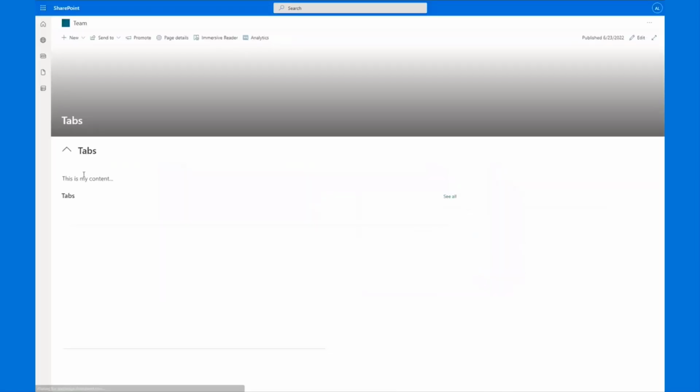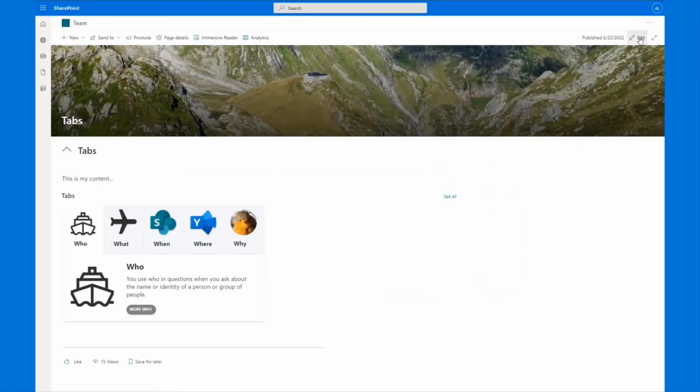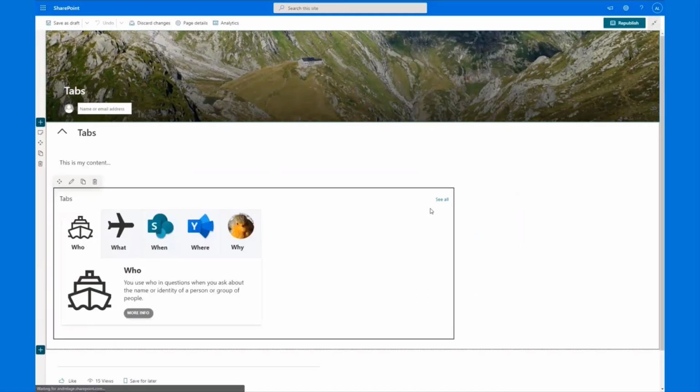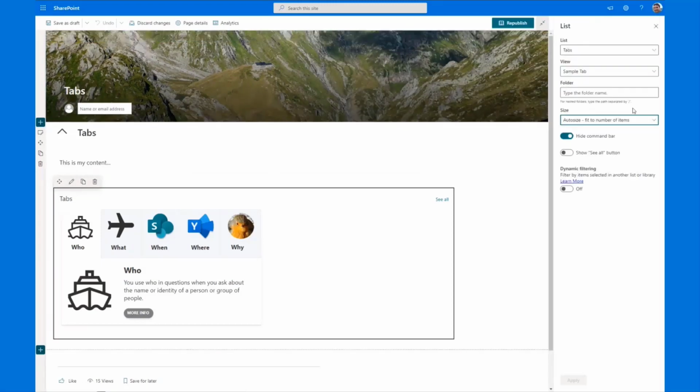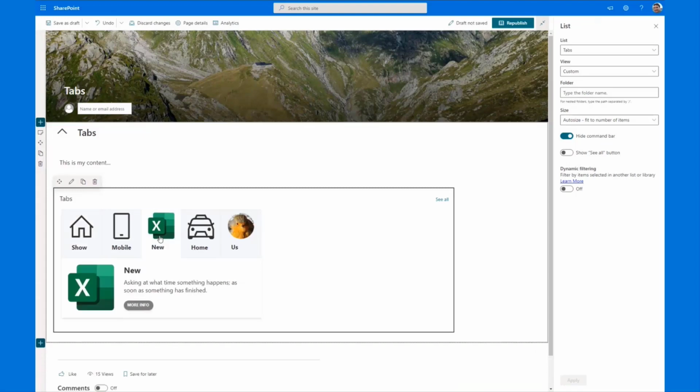And to the tab itself. And I can always edit, and I will display only the tab that I needed for that specific moment. I can go here, I change, and I will switch to the other one. And of course, we have the image, or we have the icon associated.